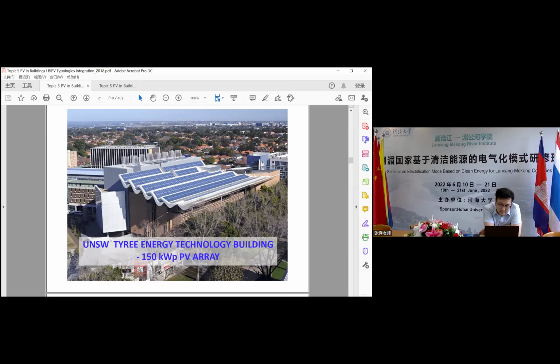Normally in daytime, we do not need to turn on our lights if we work in this building because we have sufficient daylighting. And another special feature of this building is that all the electrical load can be powered by the rooftop BIPV system by itself, which means we do not need any other power from the grid anymore. So we can call this a clean power building.